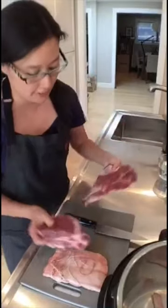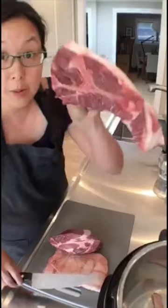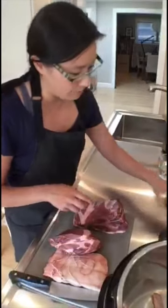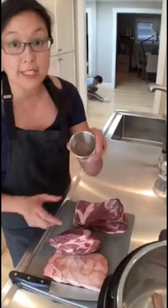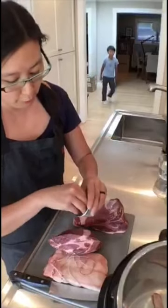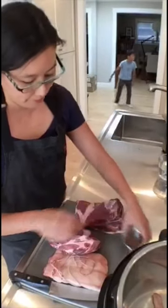So this is what it looks like. One of them has the bone intact, and that's okay. My bacon is sizzling. So I measured out, this is a little bit less than a tablespoon because I knew that after I trimmed it, I wouldn't have 4 pounds here. Oh, actually. And I have garlic.